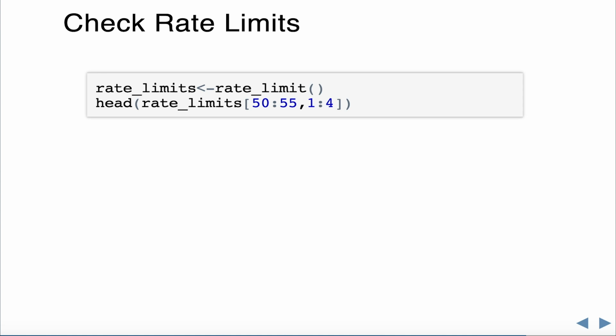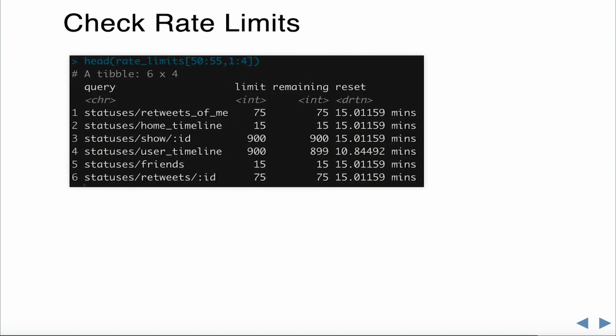Twitter, on the other hand, gives dynamically updated data to any user who asks for it. So we can use this rate limit function to see here that I have 75 remaining requests for retweets people made of me, or I can ask for 900 messages from an individual user's timeline or Twitter feed every 10 minutes.